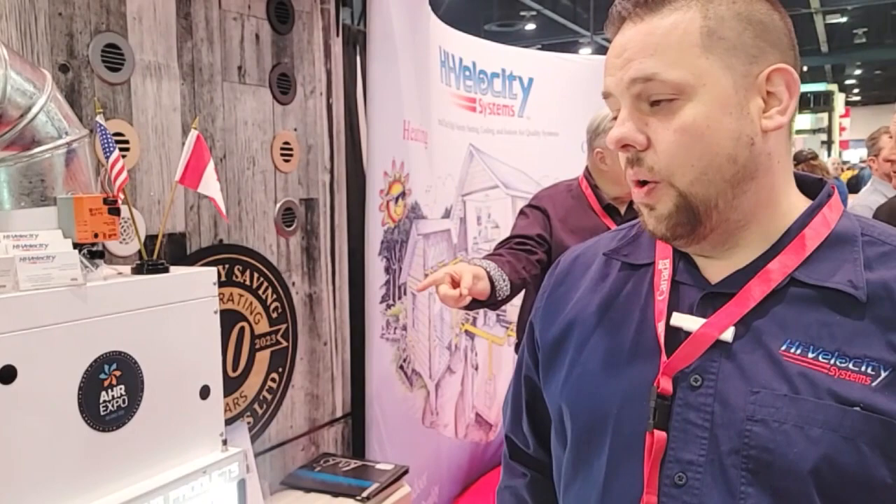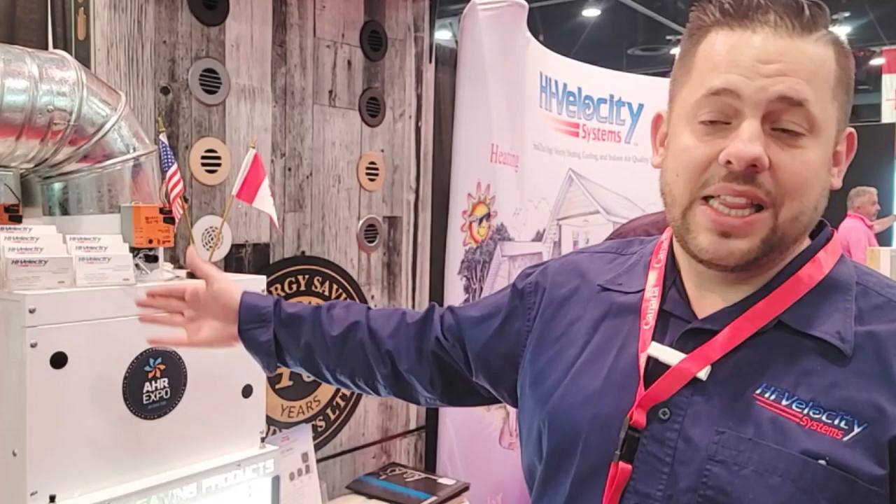In the keeping of building more efficient, off the grid or whatnot, it looks like the system's all electric? The fan is electric, but you can do different heating sources. You can do electric heat, or you can do a boiler which would be gas fired. However you deliver the hot water to our water coil is fine — so boiler, a hot water tank, or geothermal. Or you can slide out that water coil and slide in an electric strip coil so you can have electric options as well. So it could be all electric, but it doesn't have to be.